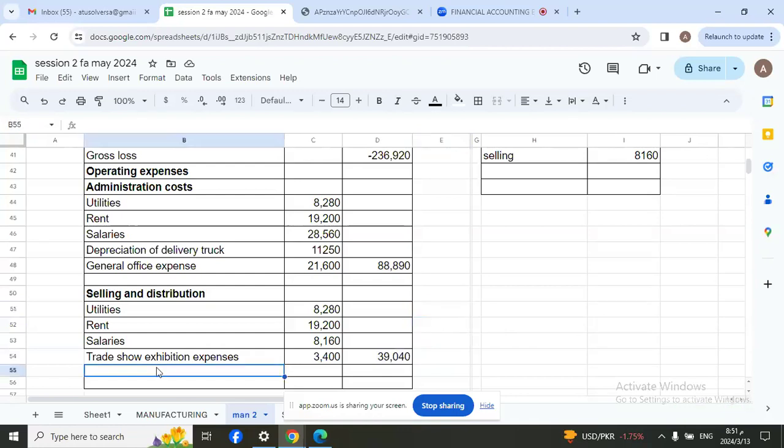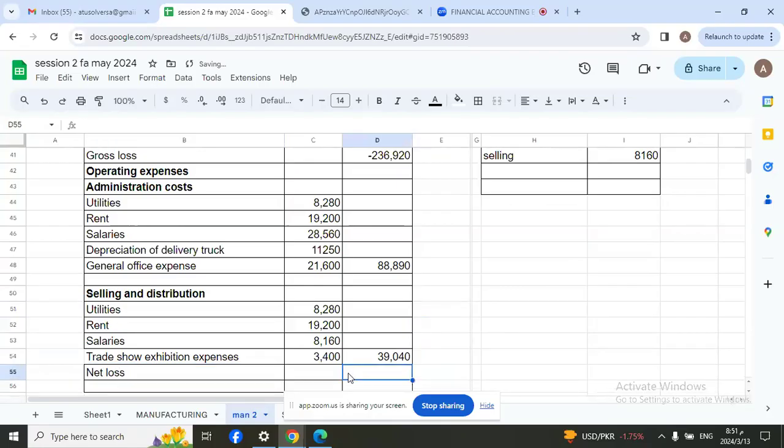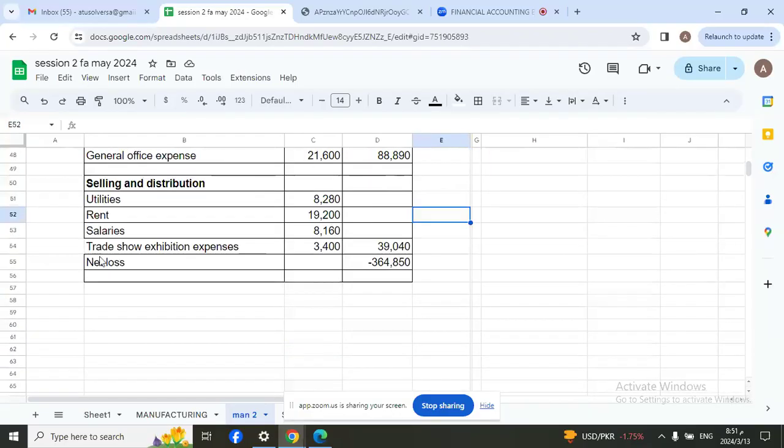We go on to get our net loss. For you there, you are going to put it in brackets. Me here will have a negative figure. I will get this, still minus this, still minus this one. I'm getting a loss of 364,850. I put this one in bold form. You that side, it will be in brackets. In accounting, we don't show negatives.